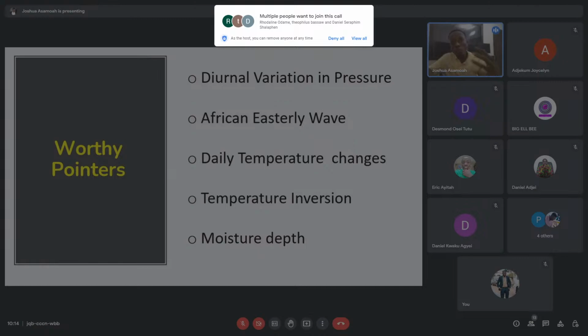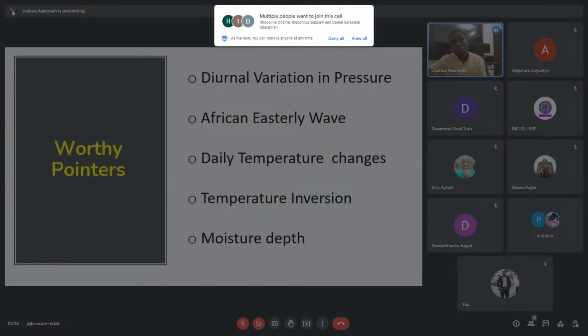And if the models are indicating something different, you want to investigate and see what is causing those things. So if there's a rain in the afternoon, then that means temperatures will also be dropping in the afternoon when you're supposed to be getting higher temperatures. So these will also alert you on finding out some of these weather conditions that will probably be missing or causing some of these variations or changes in the norm that we see each day.